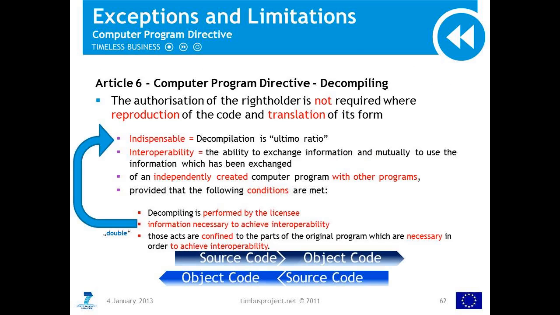You are allowed to decompile a computer program, check what interfaces this program uses, and then change your system. Change the independently created computer program to make it run with the decompiled system. You are not allowed to change anything within the decompiled system. And of course, you're only allowed to do that if you are a licensee or if someone does it on your behalf.